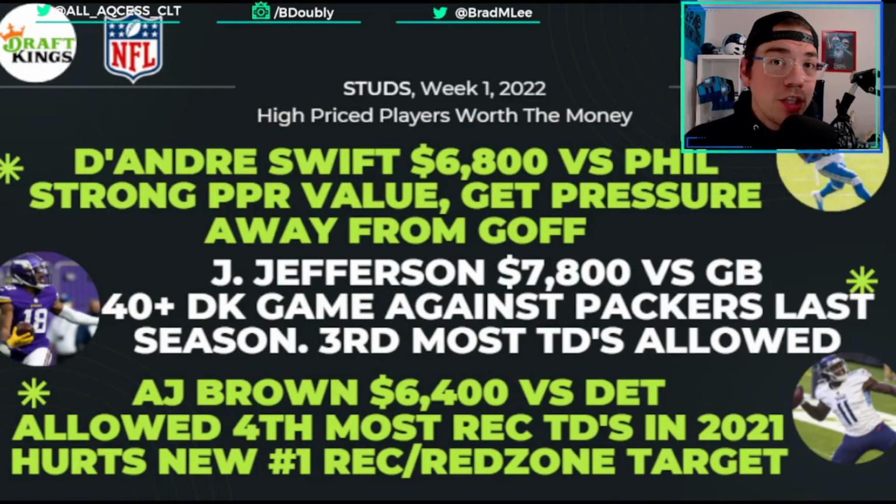Justin Jefferson could be the highest scoring wide receiver on this slate. Now, he's going up against the Green Bay Packers. He did have a 40-point DraftKings game against them last year, and the Packers allowed the third most receiving touchdowns in the league last year. Kirk Cousins has a new offensive coordinator, or the Vikings in general have a new offensive coordinator. They're going to spread the ball a little bit more. You add the weapons in Jalen Reagor. You have a healthy Dalvin Cook to start the season. Justin Jefferson should see a little bit of that pressure relieved from him. Wide receiver 2 in most drafts is going to be wide receiver 1 on the DraftKings slate this week.